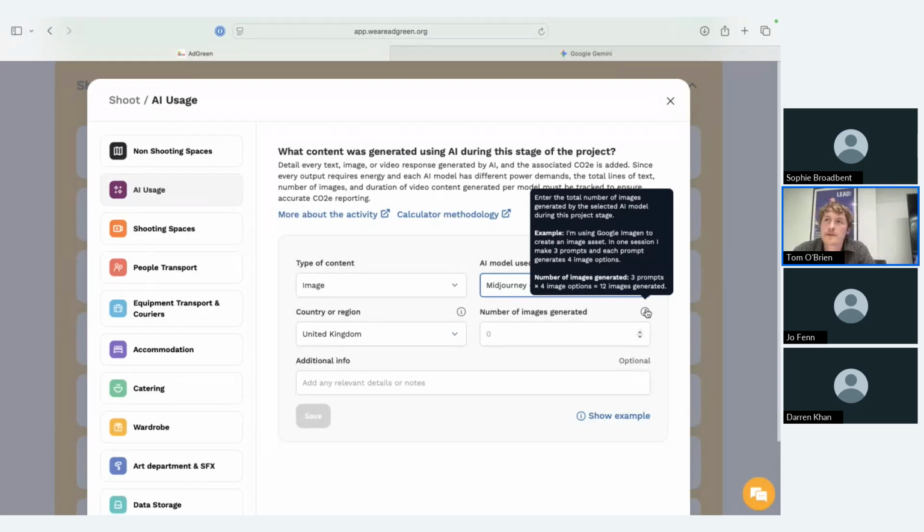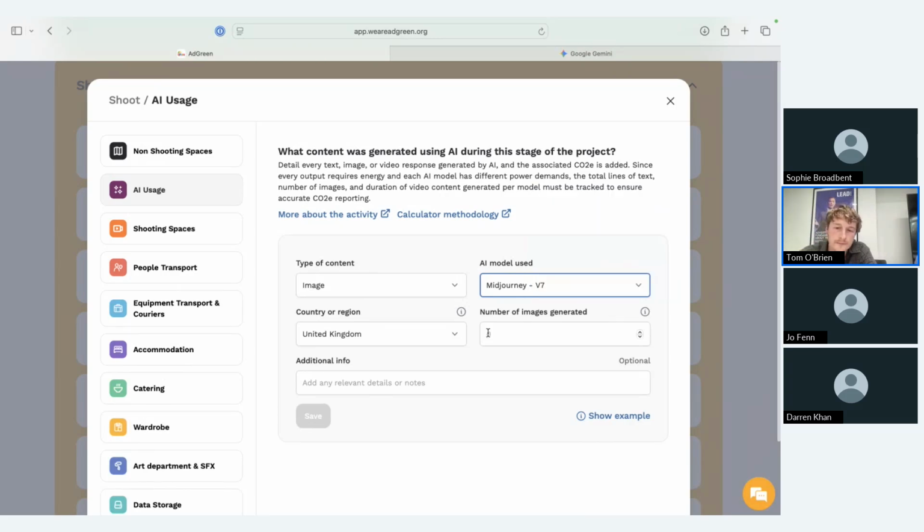So this means every single image generated during a session on the discovery of an asset. So not just the final image that's selected, every image that's created. So here we've got an example where we've used 3 prompts, and each prompt has delivered 4 image options. The total images is 12.